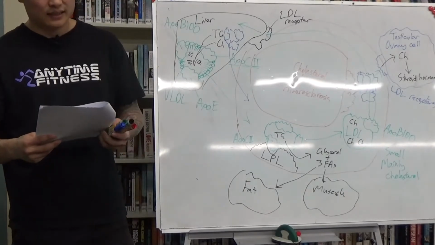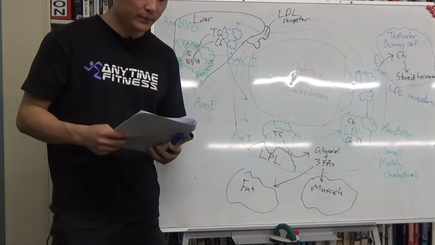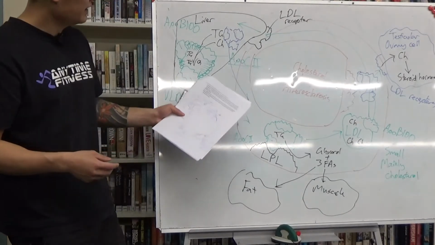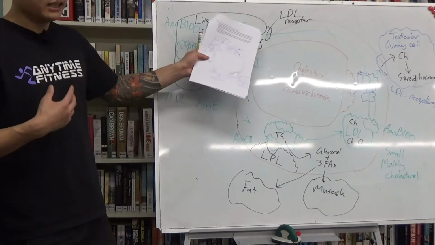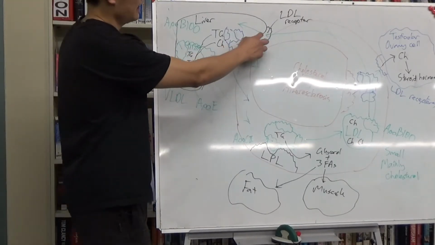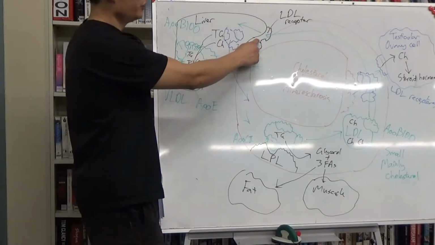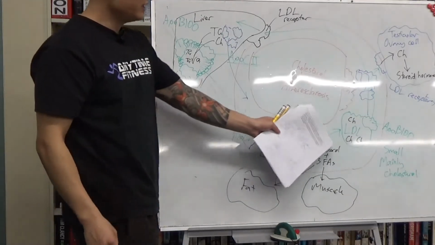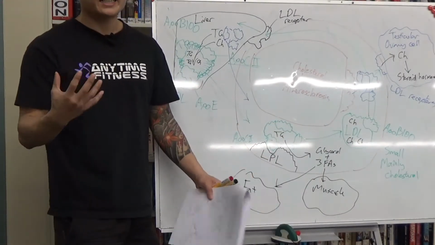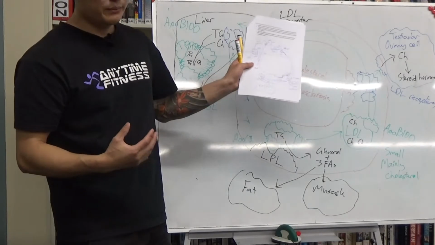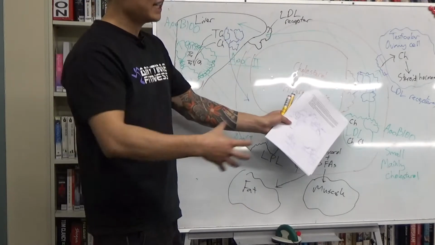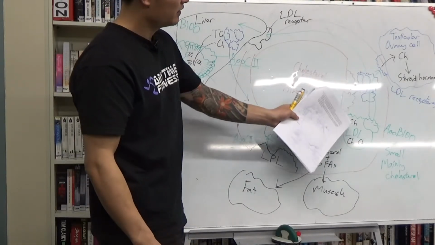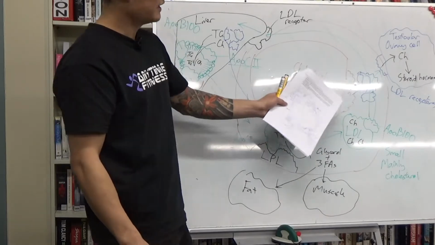Next page again. Familial hypercholesterolemia and other lipid disorders. If you had a mutation in the gene for the LDL receptor protein, it's not going to bind to the ApoB100 on your LDL. That means you can't clear the LDL out of your bloodstream, so all these LDL molecules are just going to circulate, and eventually it's going to turn into these cholesterol plaques.